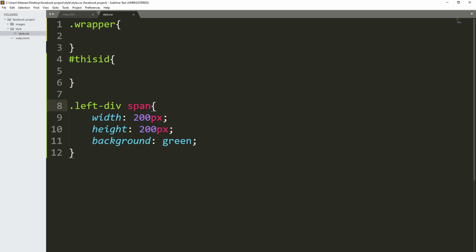Let me pause here, and in the later videos you will learn more about the ID selector step by step, but I think this is enough for now. And what we have learned about type selector and a class selector and ID selector. In the later videos we will learn more about selectors. That's enough for now. See you in the next lecture.